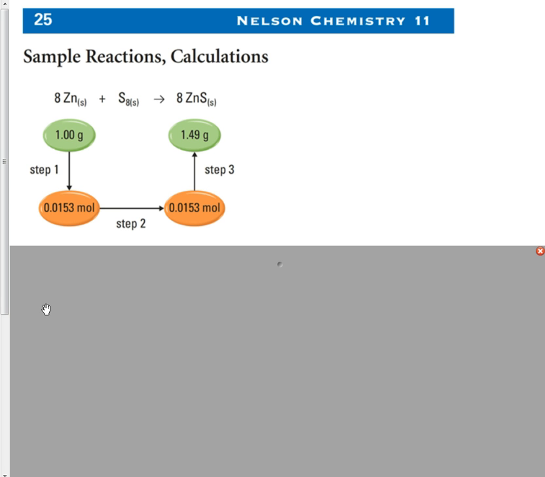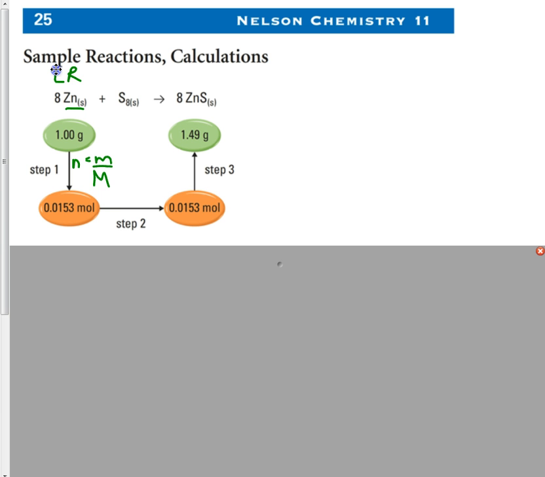So we start with the mass of the limiting reagent, and we're going to convert that mass in step 1 into moles using the formula number of moles equals mass divided by molar mass. So that requires a formula that we've seen before. It requires the molar mass of our compound. This is not considering the mole ratio. This is just looking at how heavy 1 mole of zinc is.